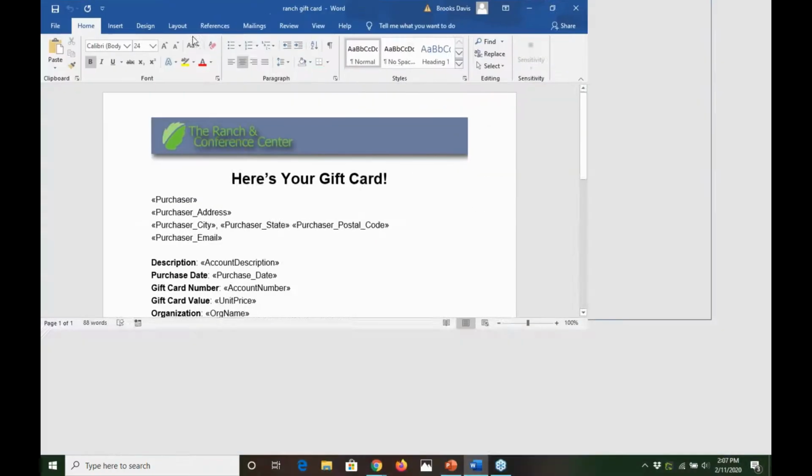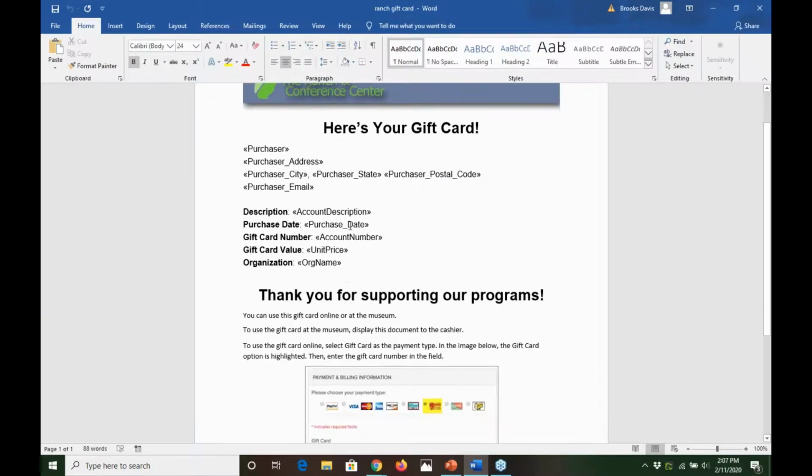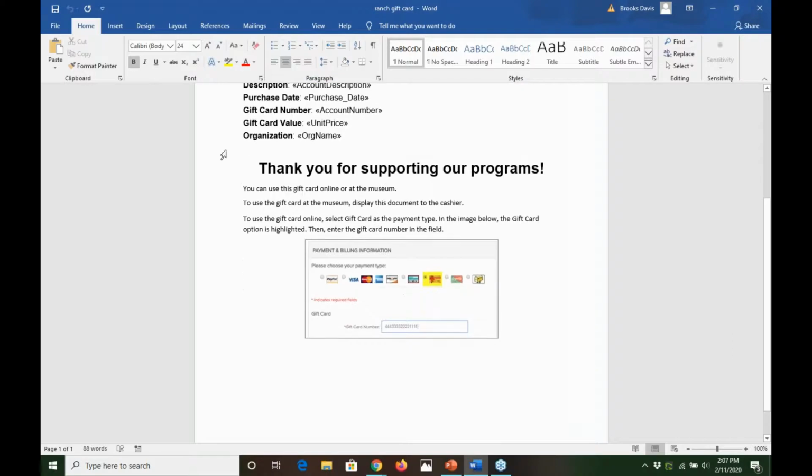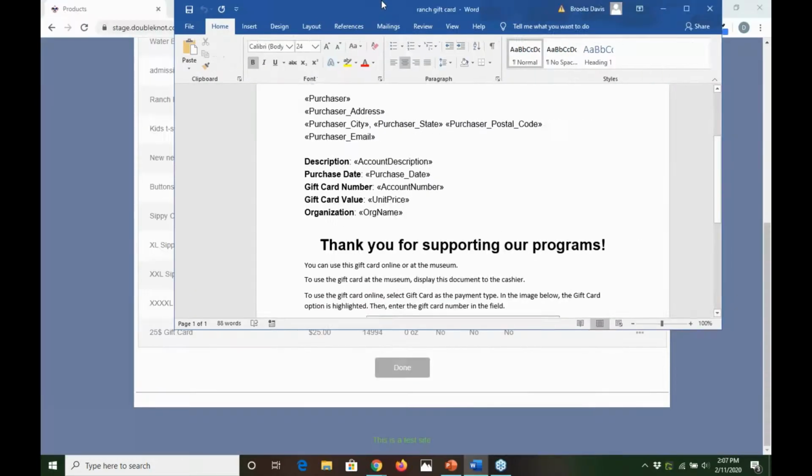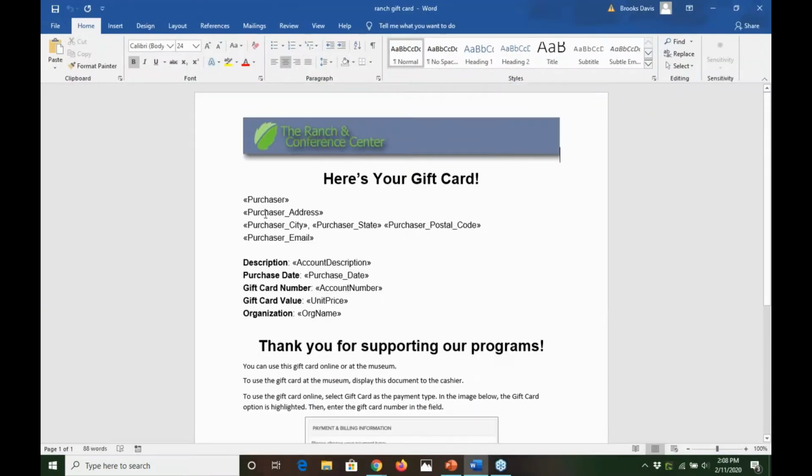But essentially what we do, and we can send you over this generic example here, is this is what's actually going to be attached to their receipt, giving them things like their gift card number. So when they go online and want to pay with that, they have that number. And this template also shows them how to pay with this item. So I have this built. It's a mail merge template in a Word document.